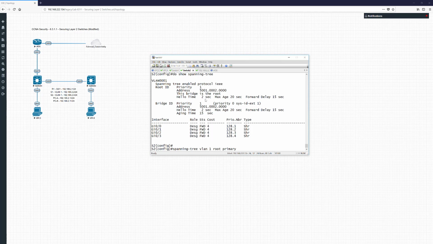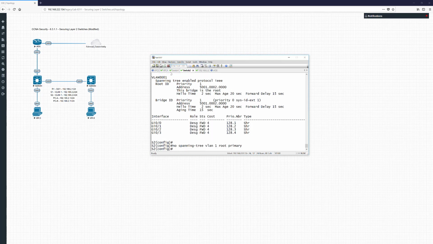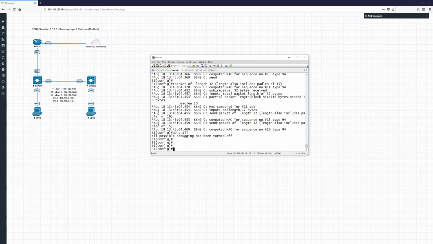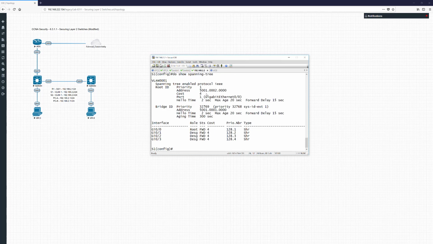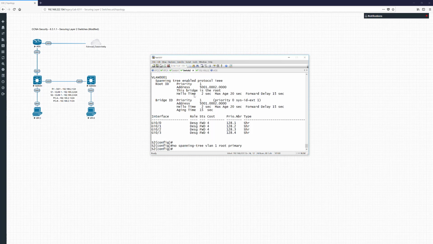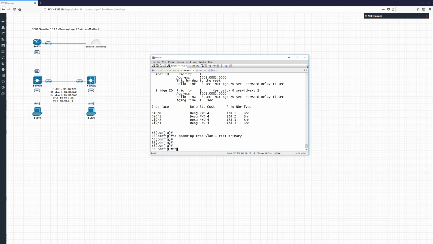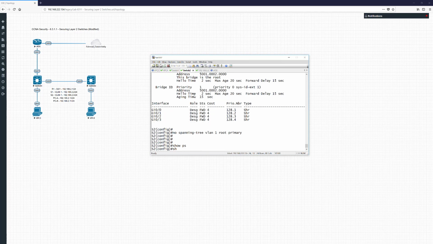Let's go back to switch 1 here. It doesn't seem to have updated yet, so let's do show spanning tree.